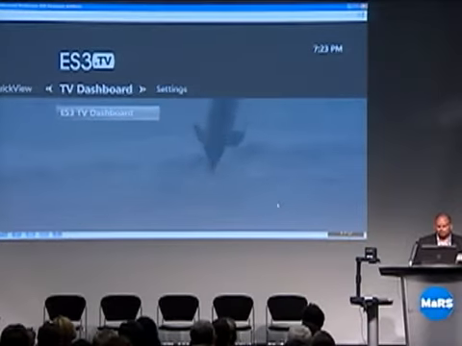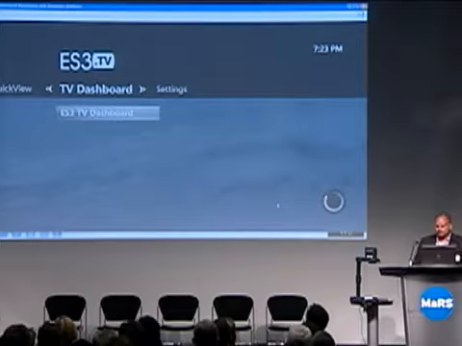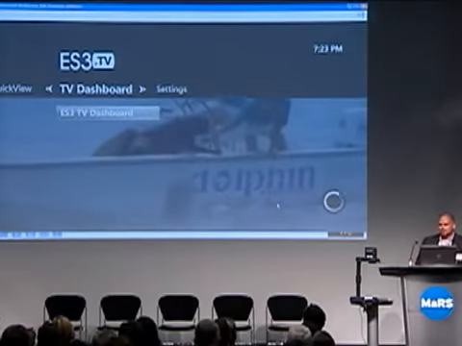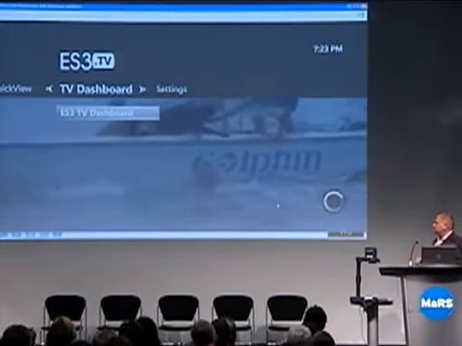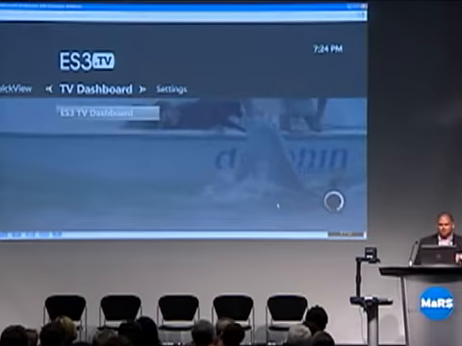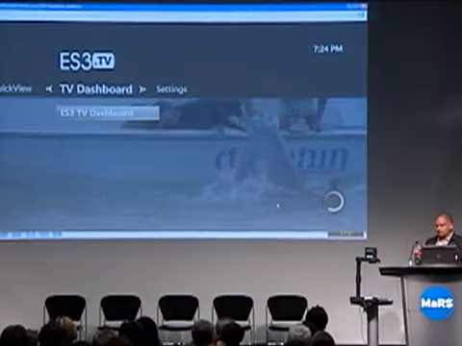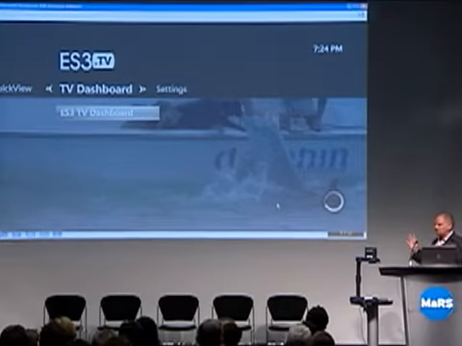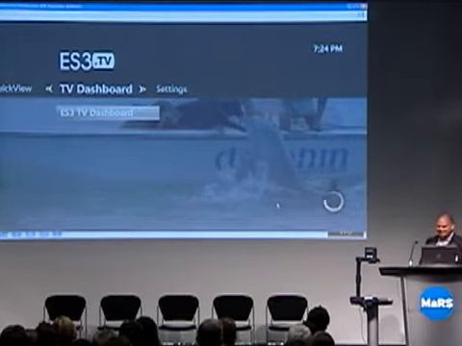So I'll take you into one particular product called our TV Dashboard. Now just bear with us, we've got a whole bunch of things happening here. This experience emulates a set-top box, a video head end, and we're also accessing an application in real time over high-speed internet, or at least I hope it's high-speed internet.